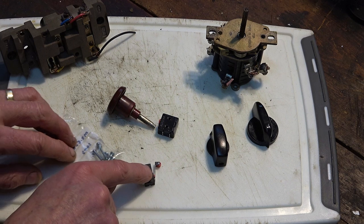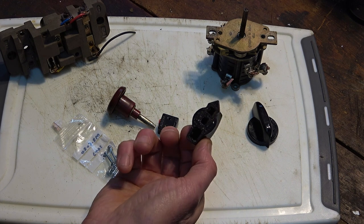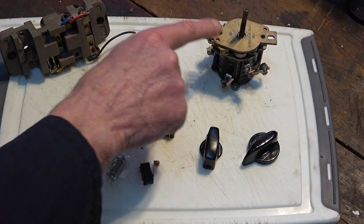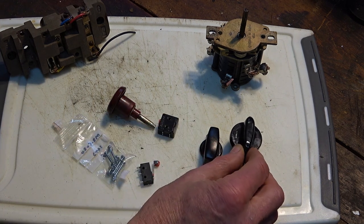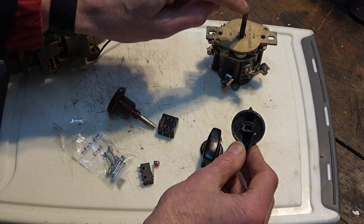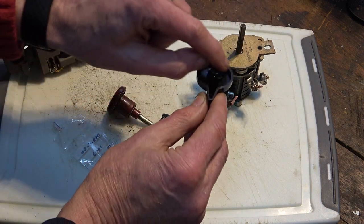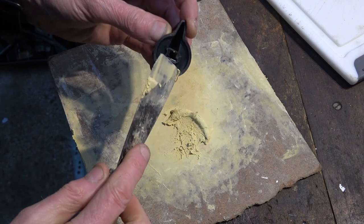I got some screws to fasten these on with, and I also managed to find a knob which is not a million miles away from what that original knob looks like. I've got the knob for this, for the table motor reverse, but I don't have a knob for the suds pump. So trying to be close to original as I can be, it was difficult to find one which took a square drive. This is 3/16, this is 5mm. It goes on. I might be able to turn that, but to strengthen it, I'm going to fill this with epoxy. This is just two-part wood filler.